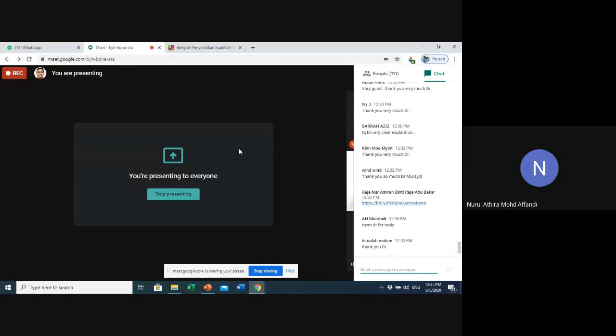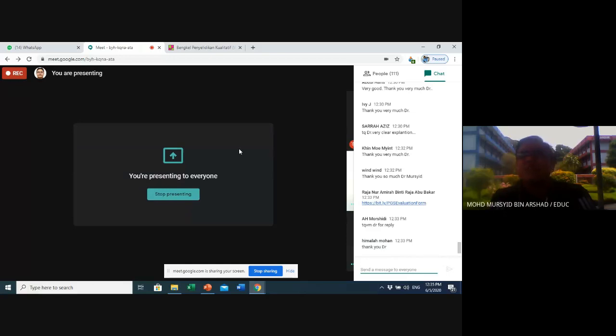Okay, maybe the last question. From Hua Peng: can you give us a specific example for the scope of study? The scope of study talks about what you actually want to study and how and where you get the data. So basically, for example, you want to study turnover intention in private institutions. What are the criteria of a private institution? You want to look at the manufacturing side, for example. So you narrow down the scope. You don't simply say private, but private from the manufacturing side.